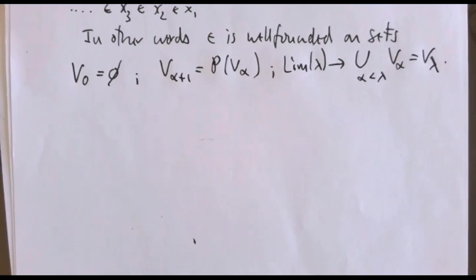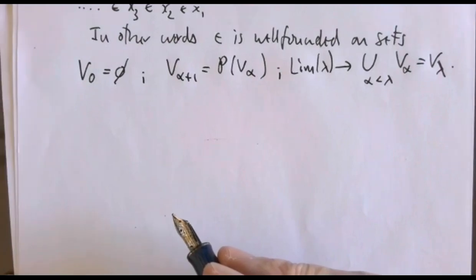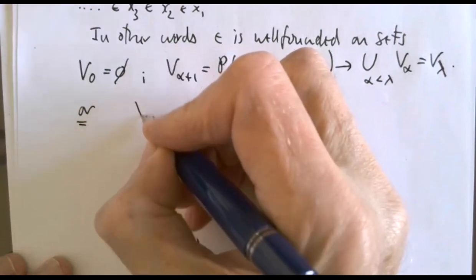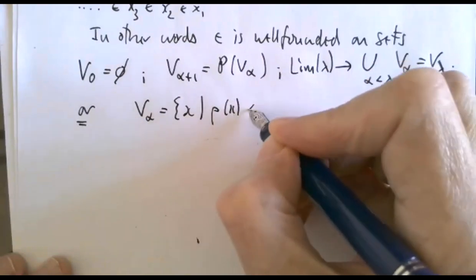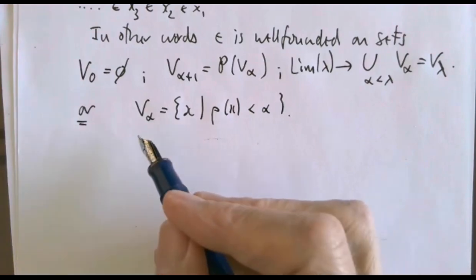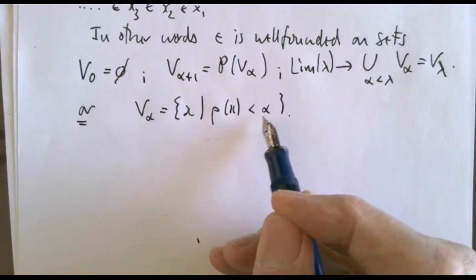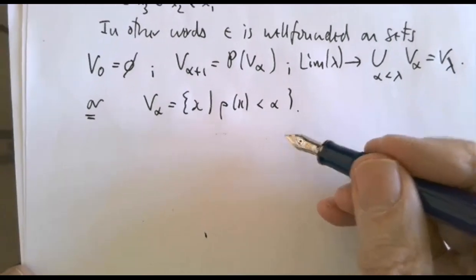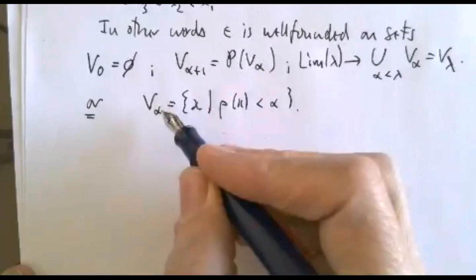So this is an alternative and sort of simpler definition, obviously as a first time through, but we can do this by just saying V alpha is just the collection of x's whose rank is less than alpha. So there's an alternative way to define the V alphas: you define the rank function first and you collect those together which have got the appropriate ranks. And it's an exercise I'd like you to think about, to show that actually these two definitions are the same.